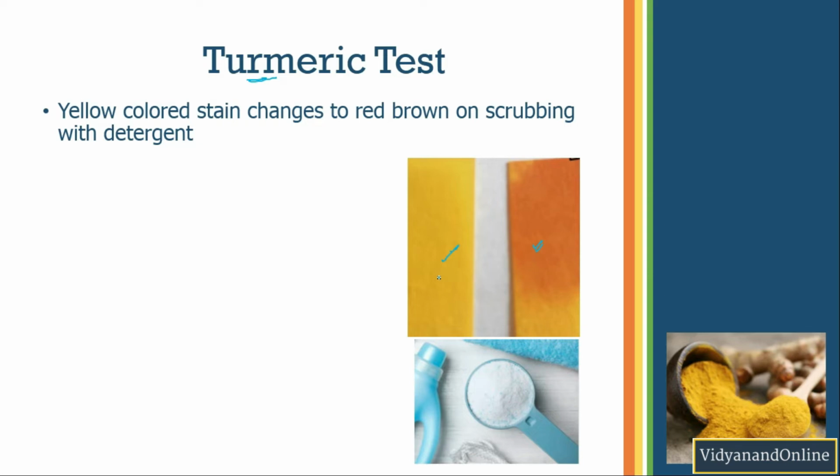So this is because the turmeric is actually the indicator which on reacting with the basic solution has changed its color from yellow to reddish brown. Now as soon as you rinse this cloth with lot amount of water, then the soapy solution gets removed from the white cloth and the yellow color is shown again. So what can we say about turmeric? We can say that turmeric doesn't change color in acidic medium, okay, whereas for a basic medium it changes the color from yellow to red or reddish brown.